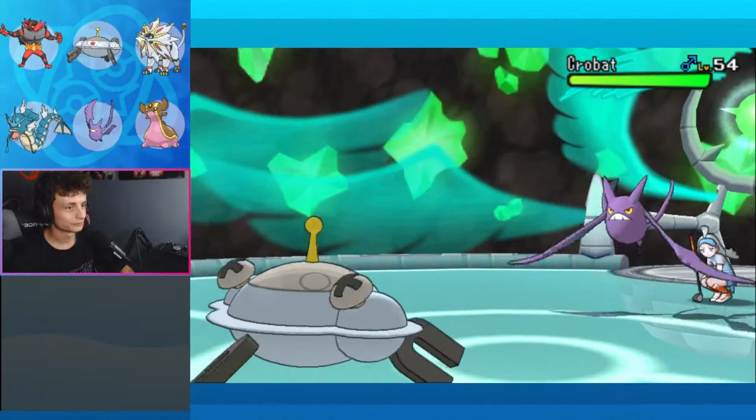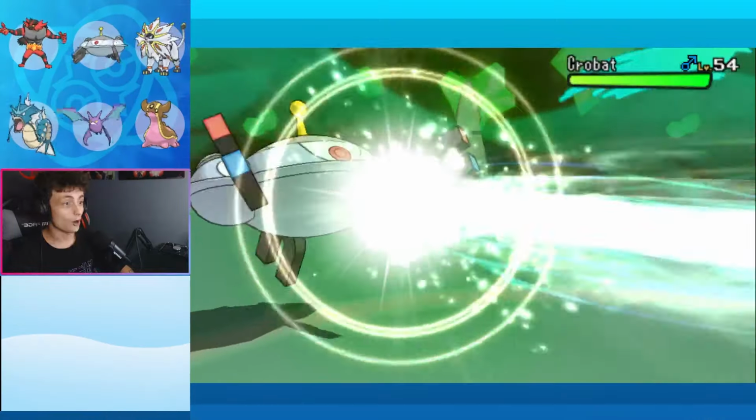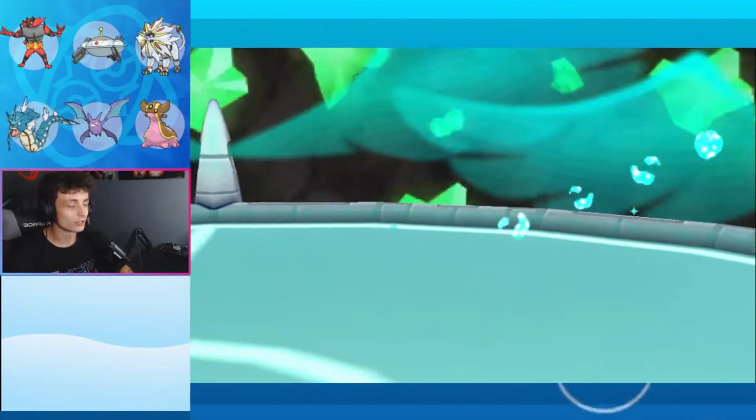Her last Pokemon is Crobat. Crobat uses Supersonic to try to confuse us, but misses. What is up with the Elite Four and confusion tactics? Magnezone uses Flash Cannon a couple times to take out Crobat easily and quickly.